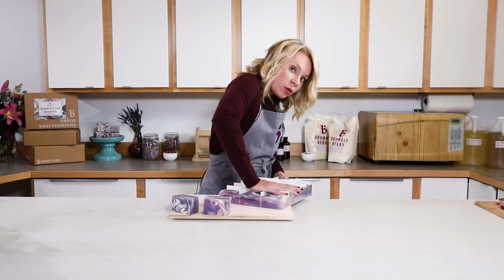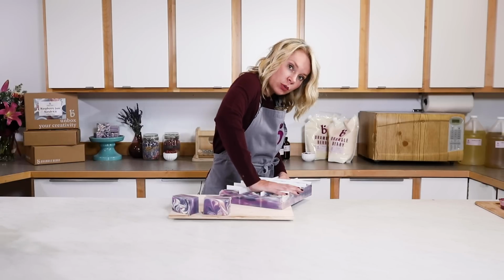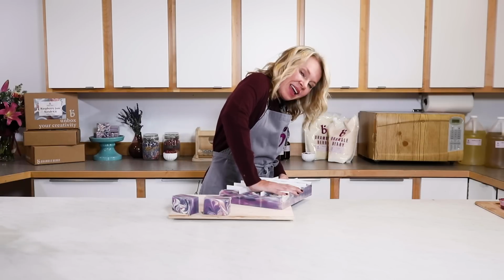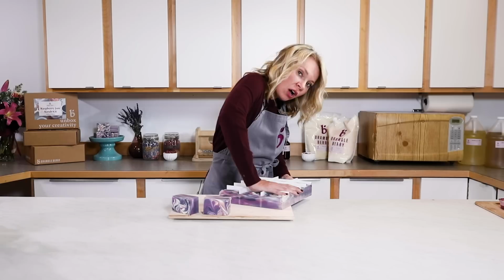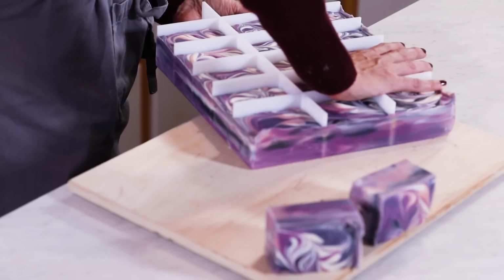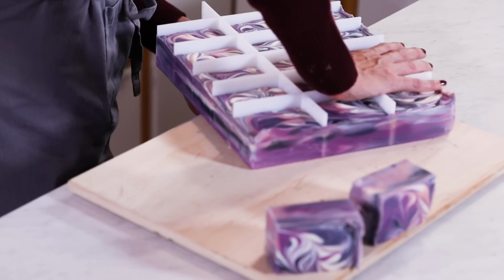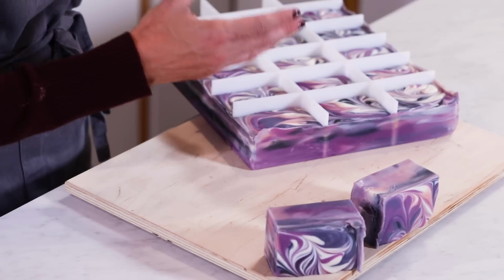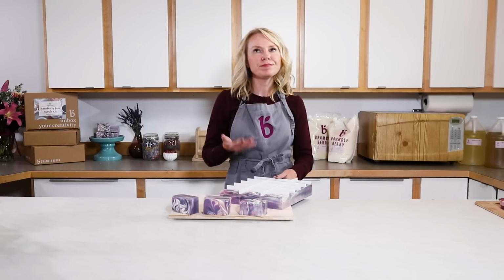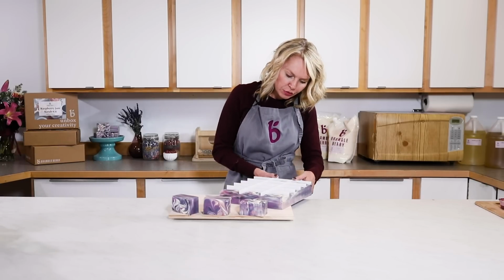The sodium lactate really helps. I find it pretty much a non-negotiable when it comes to using the Birchwood molds. The Birchwood divider molds are fantastic, and that sodium lactate is the salt of lactic acid. What it does in cold process soap is it helps to harden the soap, and it also gives it a more smooth, even finish, more shiny. It's not necessary, but I do find that I can release these bars from the molds just about 1 to 4 days quicker if I'm using the sodium lactate.